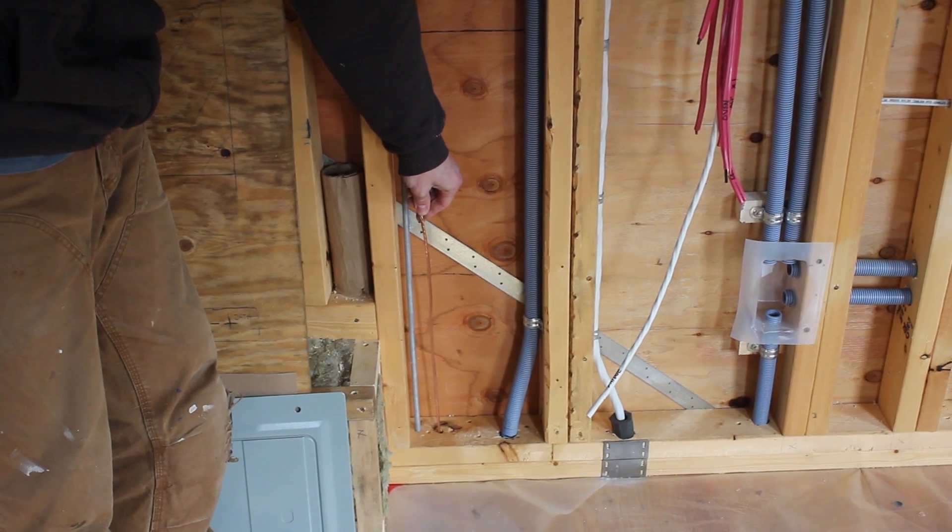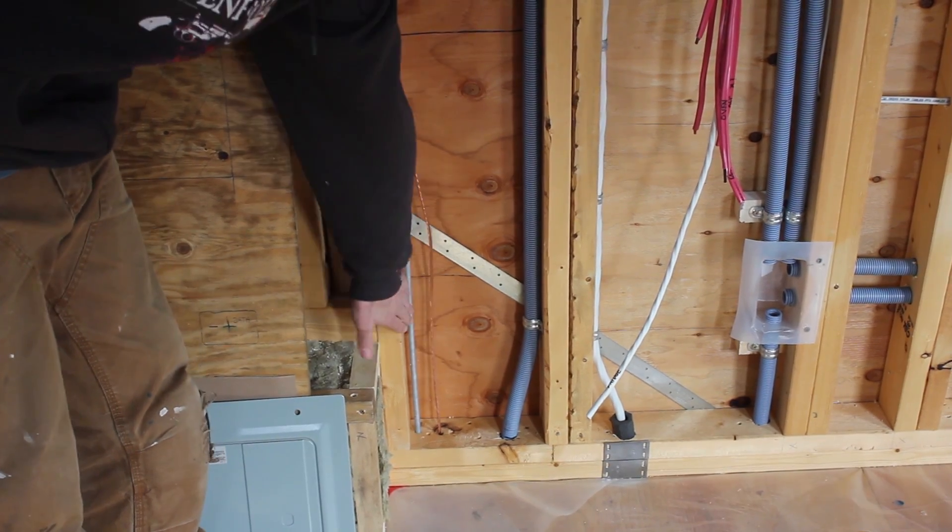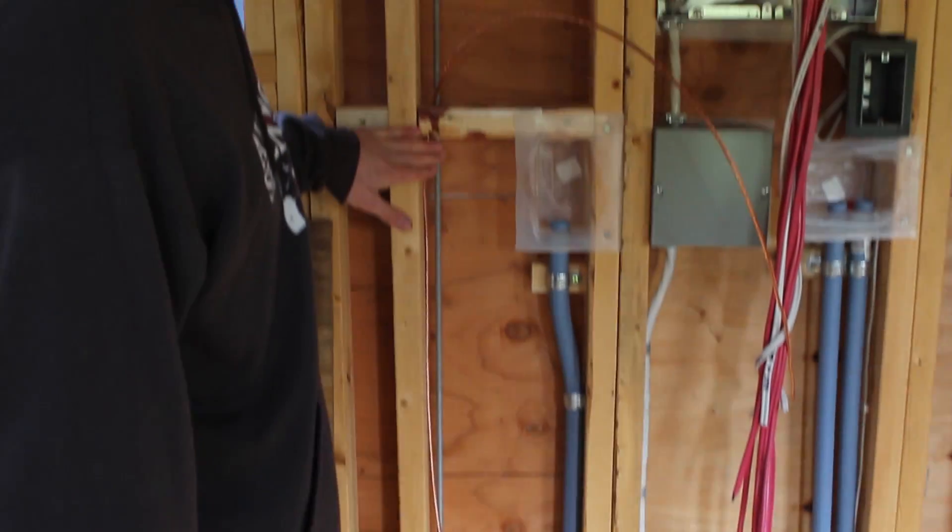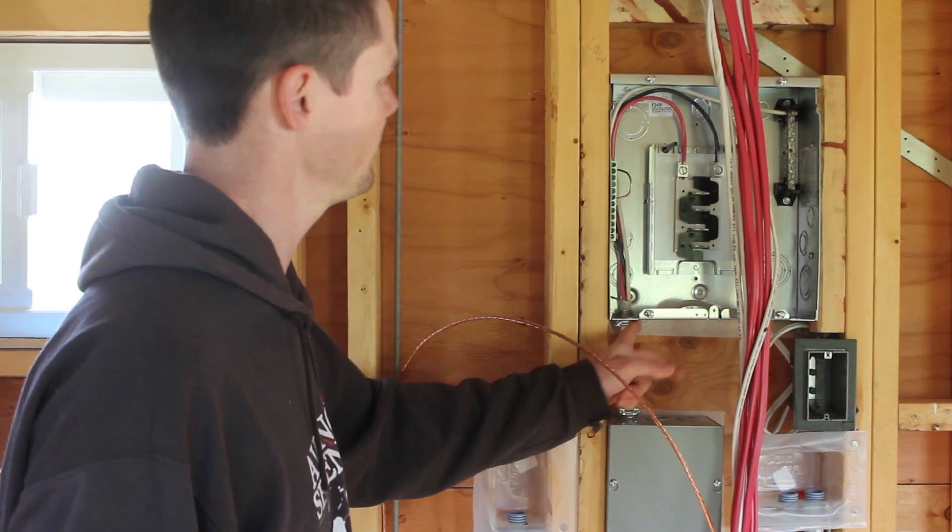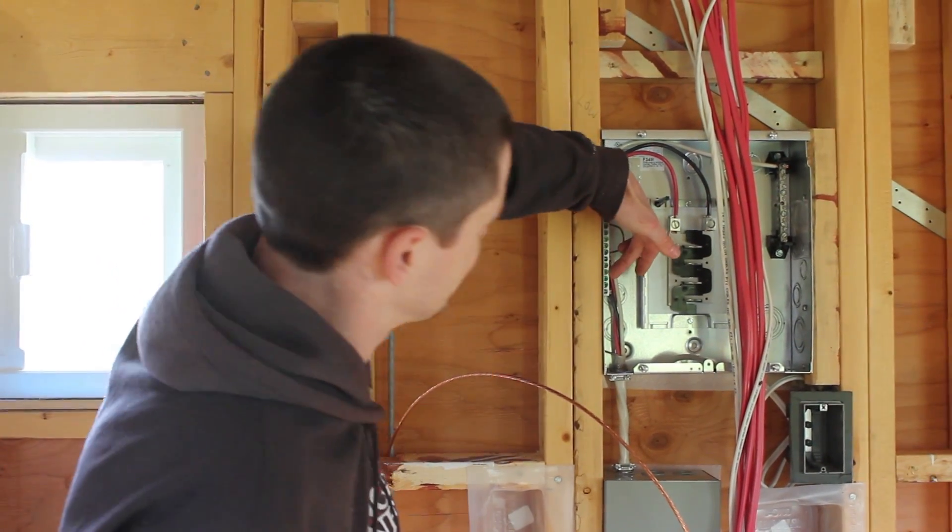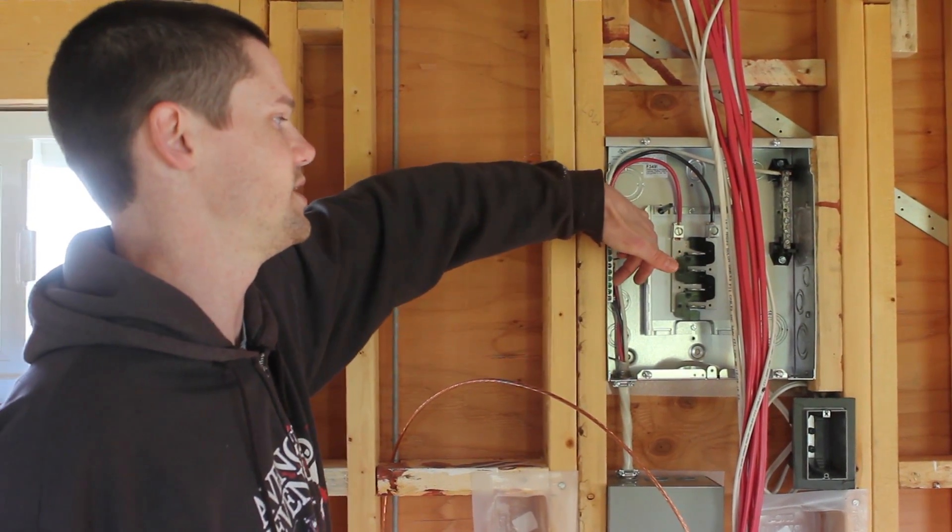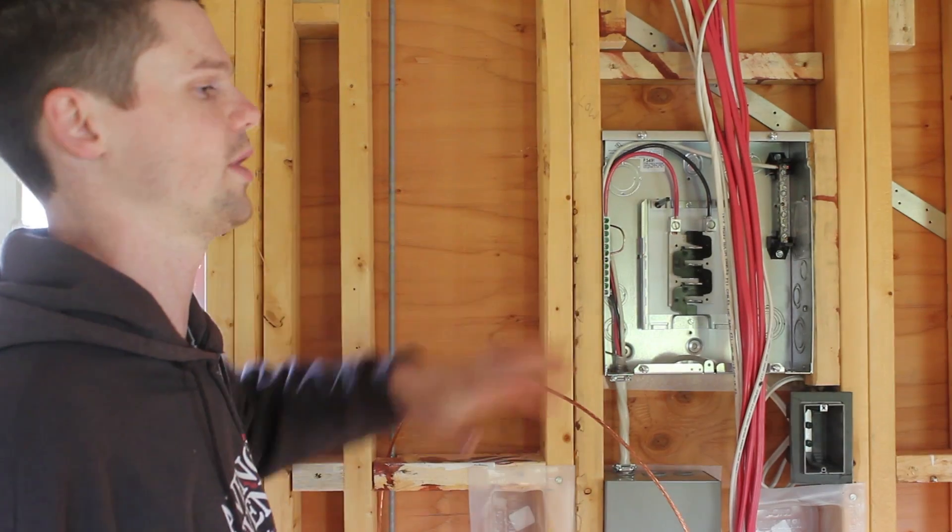Here's where the wire is poking up into the framing and I just need to pop a couple staples in to secure it down and then it's going to run through here into the panel and then it just needs to be tightened down onto the bonding bus to be integrated into the whole bonding system.